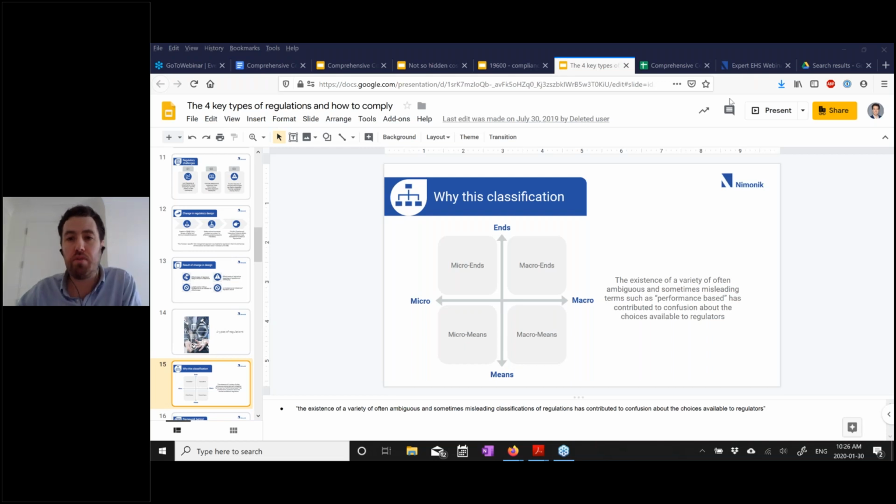So I just want to briefly talk about the 4 types of requirements that we see out in the wild. And I think this is really important because it helps understand that not all requirements are the same. Not all requirements are extremely specific about do this under this situation, do this. It would be nice because then it'd just be like a laundry list of things to do. But we all know that it's not that simple.